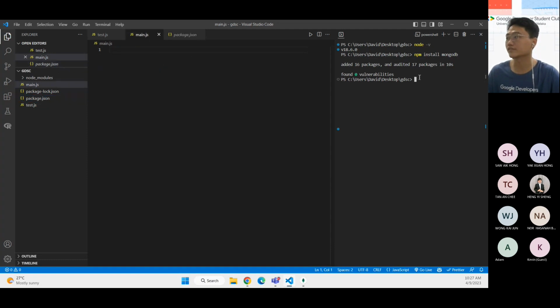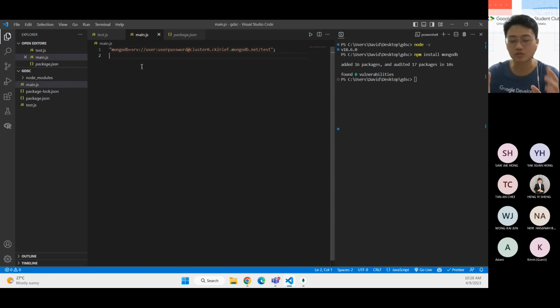After you have installed MongoDB, you need to make a connection string first. This is a string that you retrieve from your Mongo Cloud, and it is the string you will use to connect to your Atlas from your local environment.